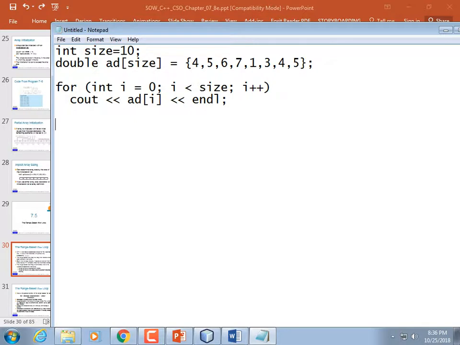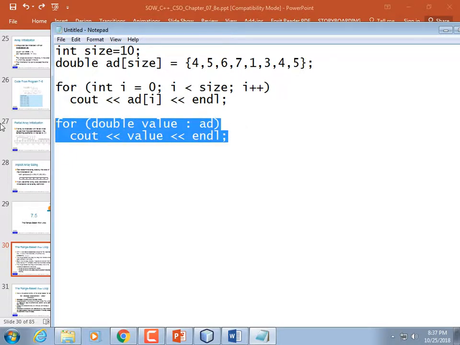But if we are in the same context, if we're in the same scope in which the array was declared, we can also use a range-based loop, which in C# is called a foreach loop. And I believe Java calls it the same thing. And you've seen this syntax in Python as well for you couple of folks who've taken Python. For double value colon AD. That means for every or for each double in AD, print it out. cout value. I'm going to take the curly braces out so that these two things look exactly equivalent.